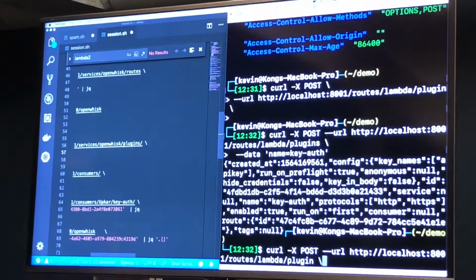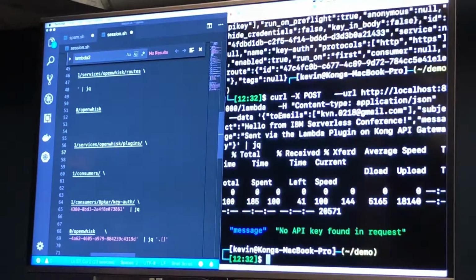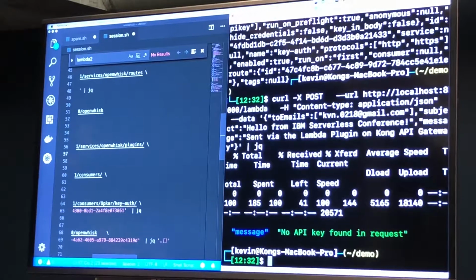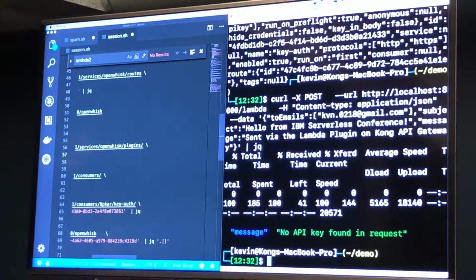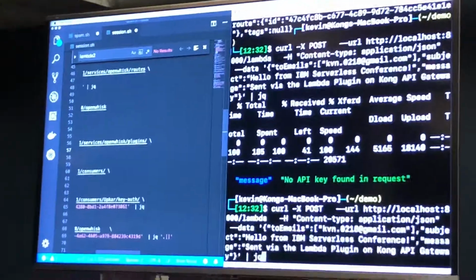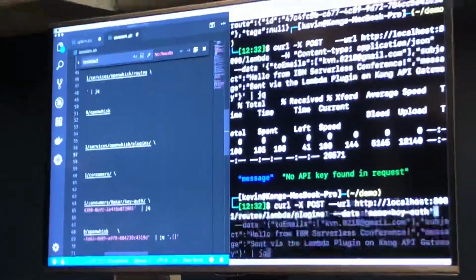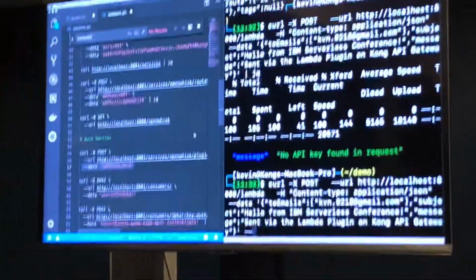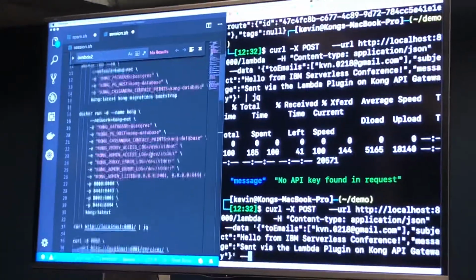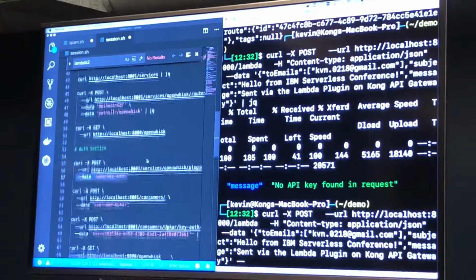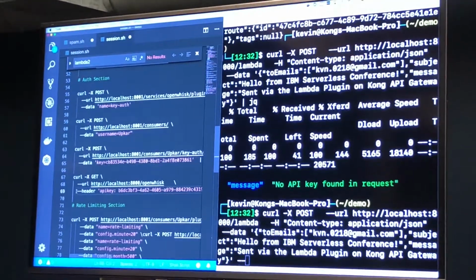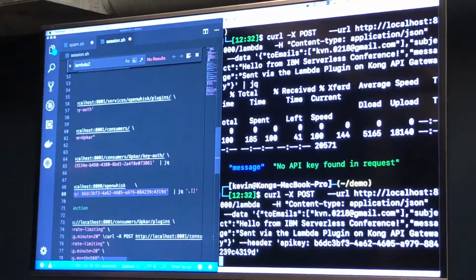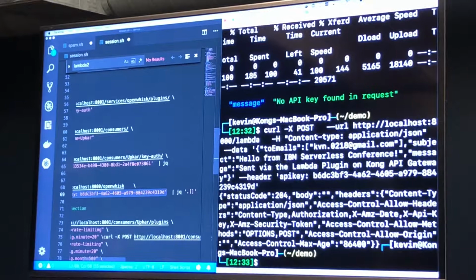It's the same call as for the other function, so that's secure as well. And we don't have to reconfigure our consumer because we already created one for UpCar. Doing the same thing for this one, if we pass the header in with the key, we will hopefully, yep, get a 204.